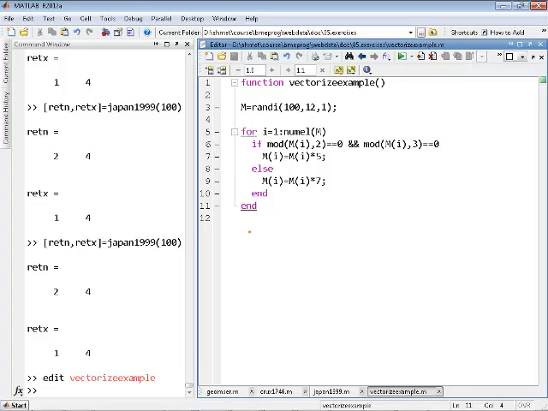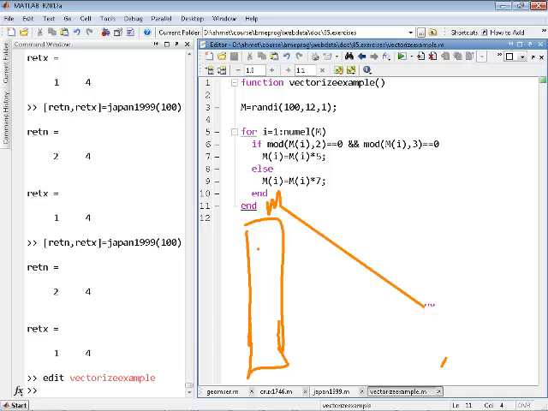All right, so let's try to rewrite this function using vectorizing code, where we will use logical indexing. So we have the matrix M. What we want to do is identify the items that satisfy this condition.